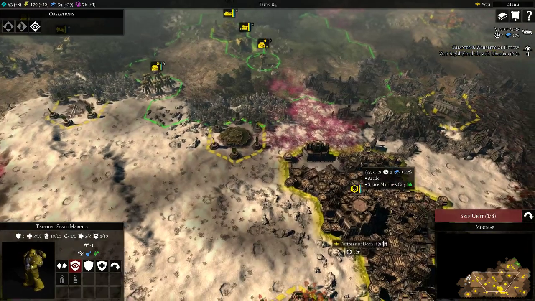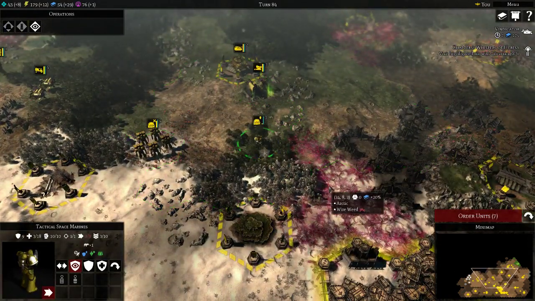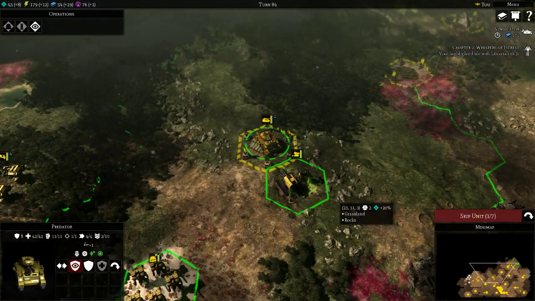Okay, you guys are wrecked. Let's try to get as far away as possible. We'll hide in the woods. Then we'll start having them heal up.